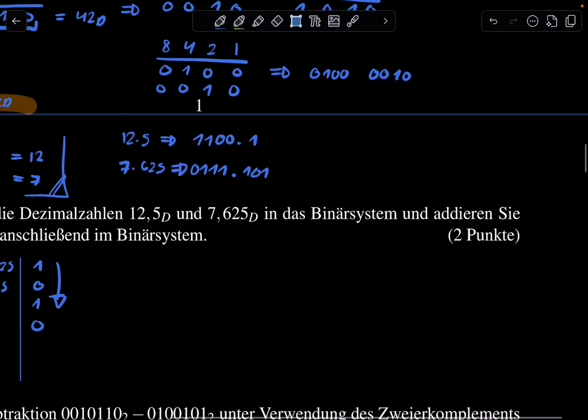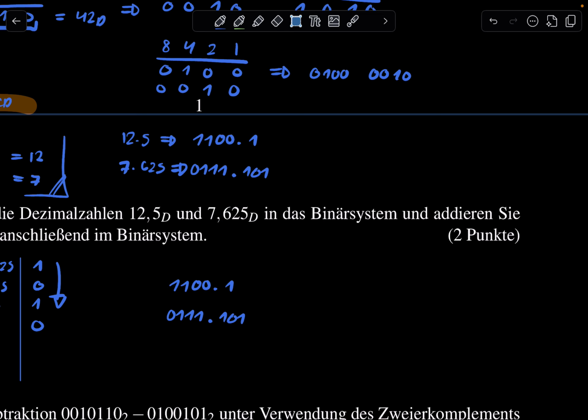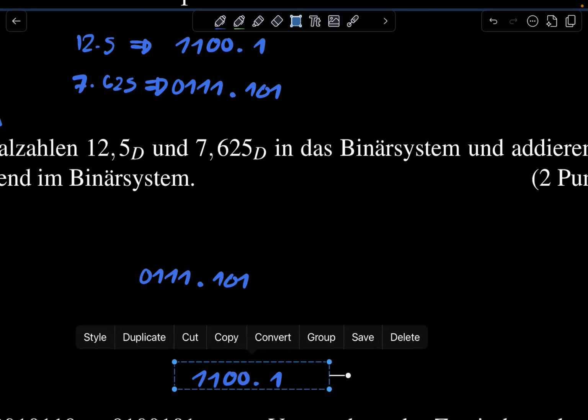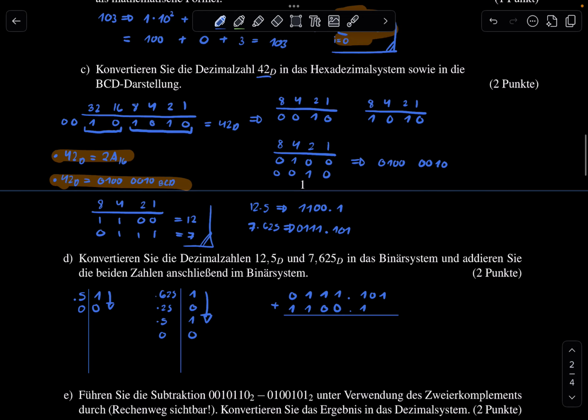Now we're going to add these two guys up. So let's duplicate them, add them up. Not that difficult. So what we do is, actually, I'll just rewrite them so we have a proper spacing here. 0, 1, 1, 1.101, and then 1, 1, 0, 0.1, and we add them up, right?